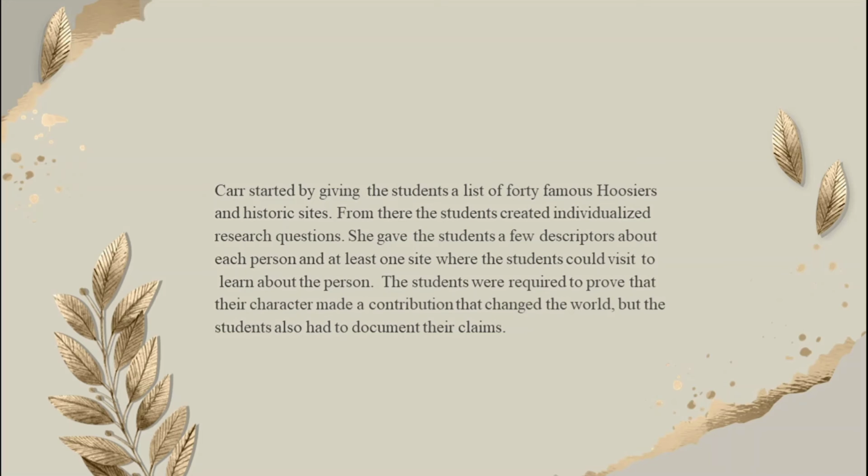Mrs. Carr started by giving the students a list of 40 famous figures and historic sites. From there, the students created an individualized research question. She gave the students a few descriptors about each person and at least one site where the students could visit to learn about the person. The students were required to prove that their character made a contribution that changed the world, but the students also had to document their claims.